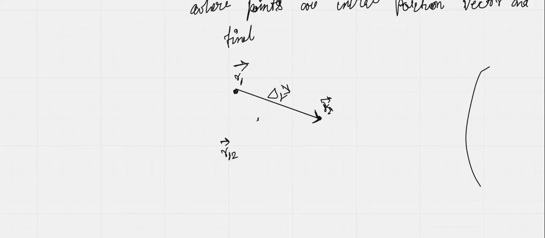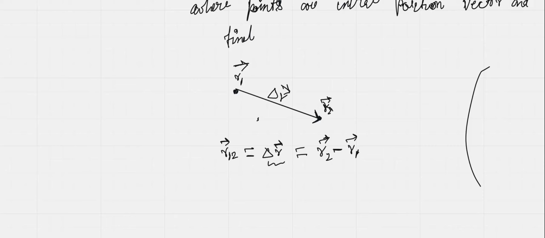Obviously, I prefer putting change in vector. What is the change in position? Basically, you can say this is nothing but the change in position I'm looking for. So what is the change in position? R2 vector minus R1 vector. Yes, sir. R1 vector.